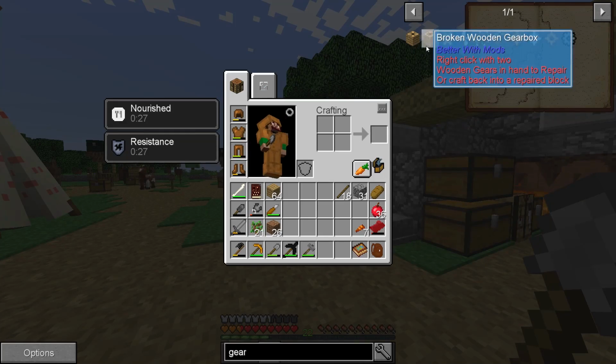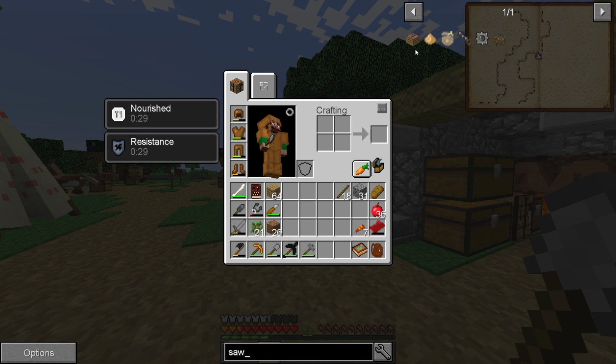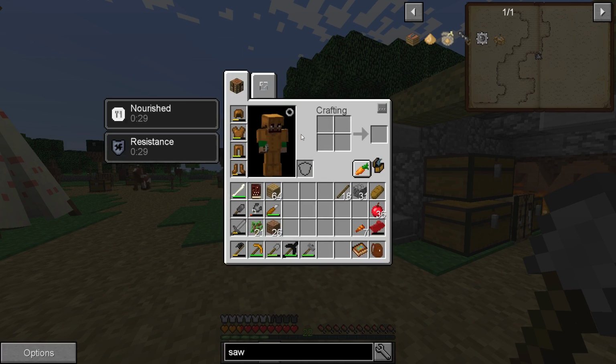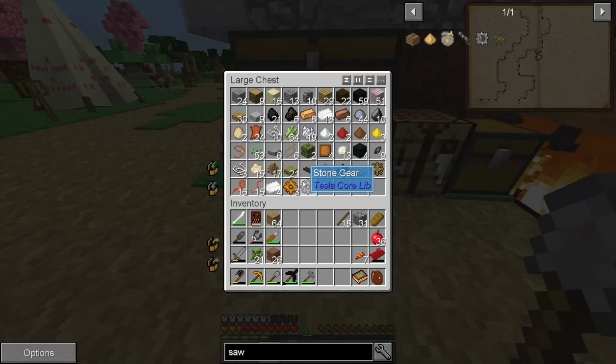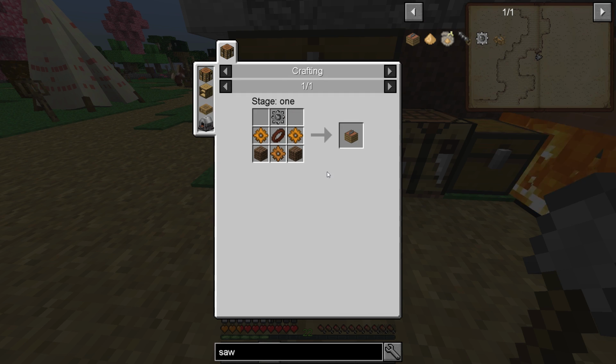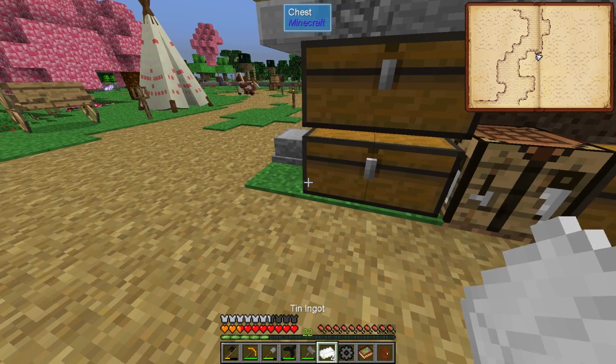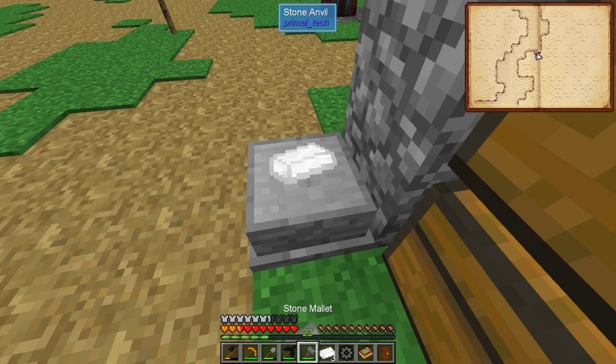So the saw is on our agenda for today, and to make the saw we're going to have to make some gears, which I'm pretty much ready to do. Actually I did it. I figured we've seen these before, so we can go ahead and do it again. We also need a flint saw blade, which needs 4 flaked flint and a tin gear. A tin gear is just tin plates around a stone gear. We have the stone gear, and we have some tin, so I'm going to hammer that out and get that taken care of.